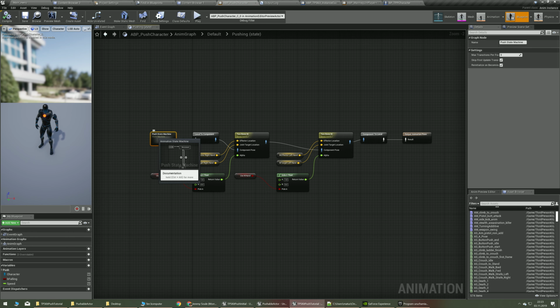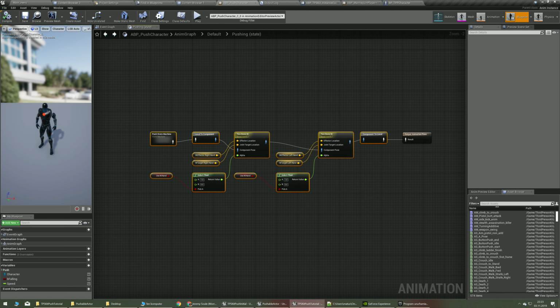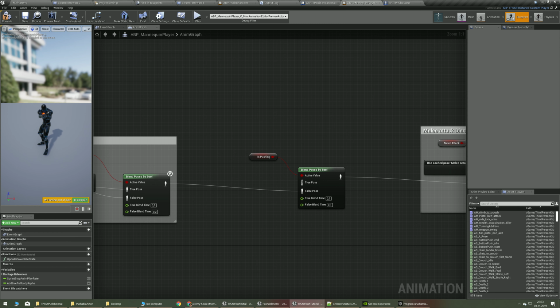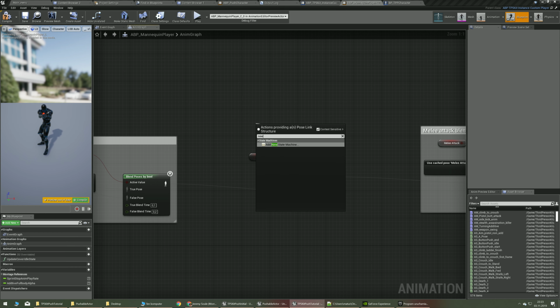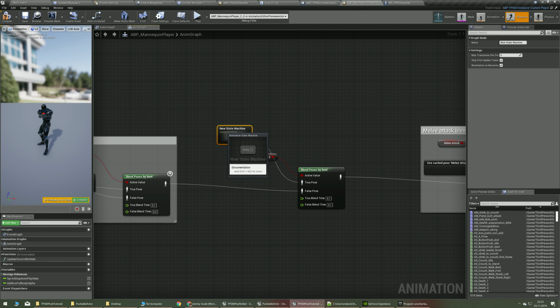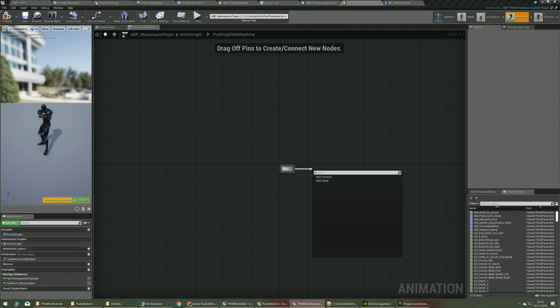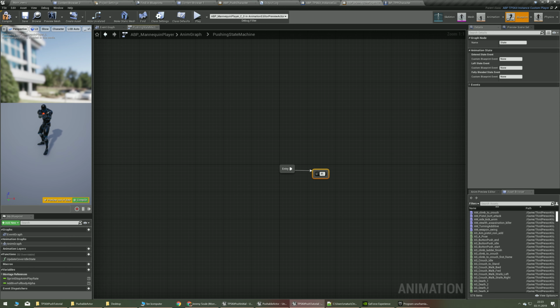It's already a state machine here, pretty simple. So let's copy all of this and go to ABP. Let's create a new state machine, which will be called pushing state machine. Let's create a new state, push.